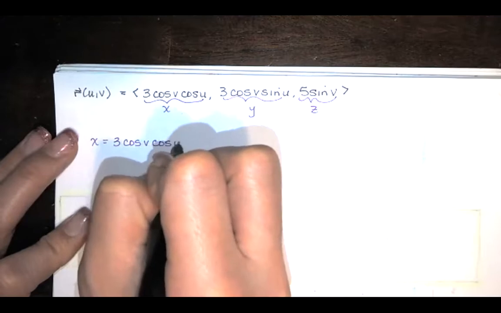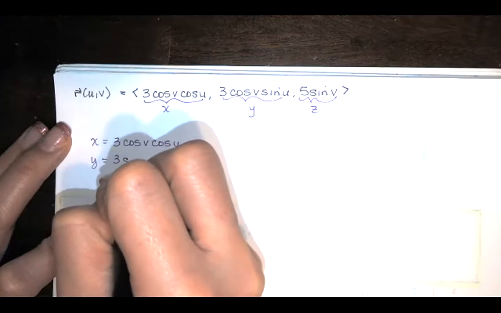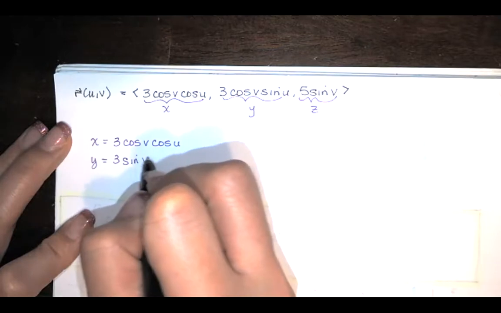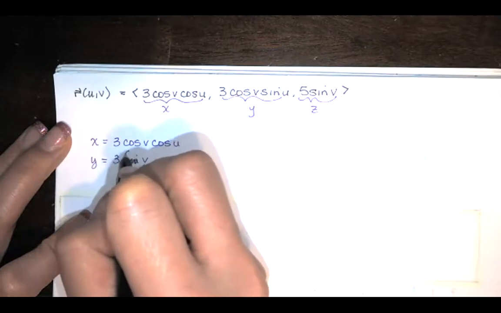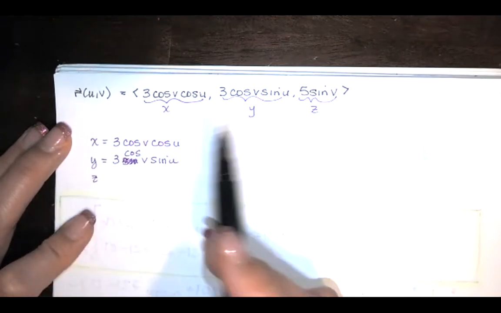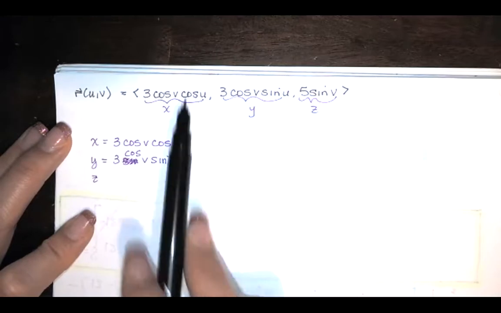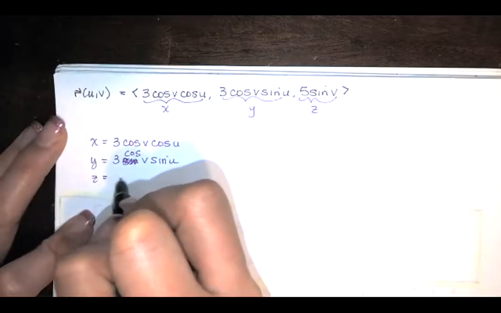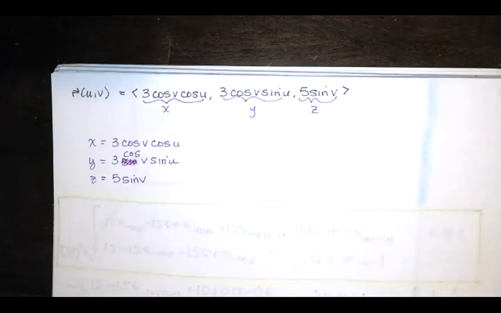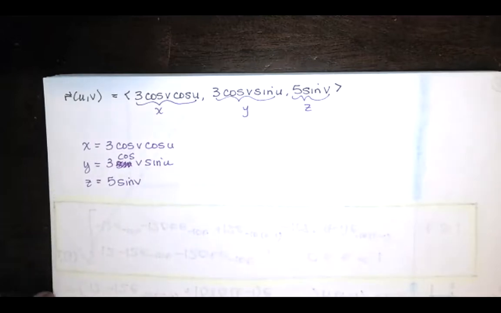Notice that we've got a lot of trig functions. That tells me I'm going to be using that Pythagorean identity. I've got cosine of v here and here and a sine of v there. Oops, that should be a cosine of v. And I've got sine of u here and cosine of u there. And we want to eliminate those two parameters, u and v. We'll just eliminate them one at a time.